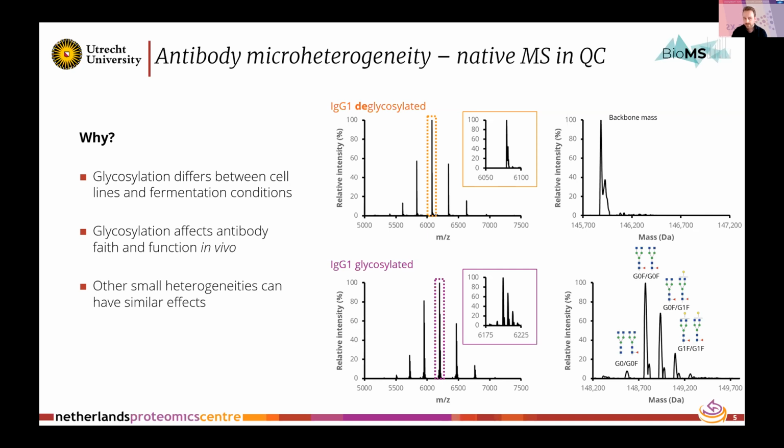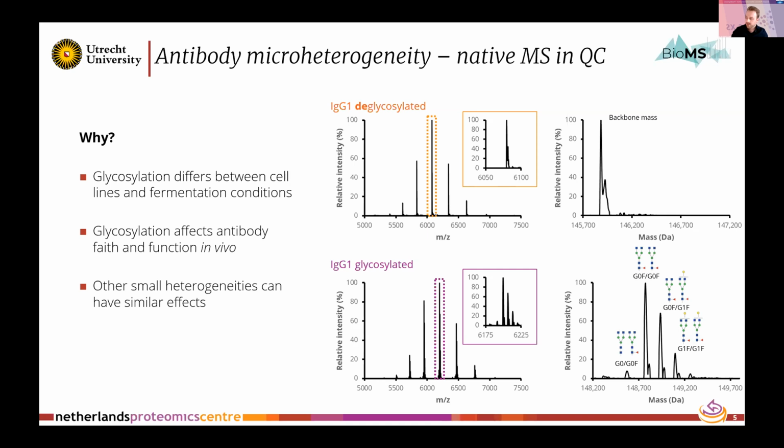So how do we do this by native MS? Well, first of all, we need a very high resolution instrument, which is why we often use Orbitraps for this purpose. If we want to look into the glycosylation of an antibody, for example, the first thing that we usually do is to deglycosylate our antibody enzymatically. Then if you measure this by native MS, you get a native mass spectrum of the antibody shown in the top left spectrum here, which we can deconvolute to extract the backbone mass of this antibody. That's just the mass of the polypeptide backbone, excluding the glycans, because we have removed those. Now we can compare this backbone mass to the original antibody that still has all these glycans on there. And this is what you see in the mass spectrum in the bottom left.